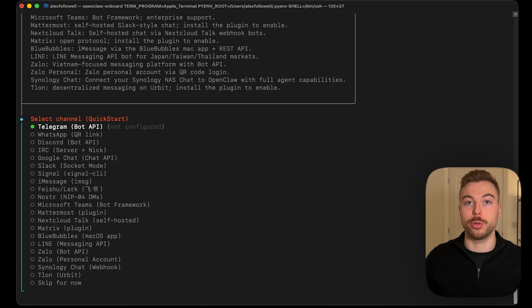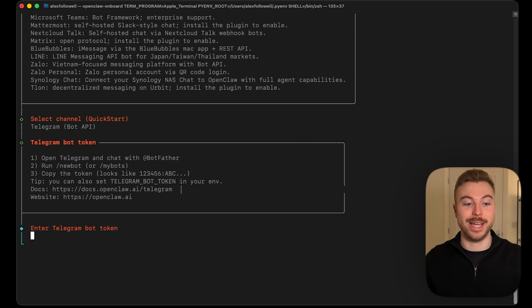Now we're going to have the options for how we can communicate with our Claude bot. Of course, you're going to have all of these different ones that you can change in the future, and you're going to have an interface on the machine it's running with to talk to it as well. I'm going to use Telegram for this one, but you could come through and use common ones like WhatsApp or Slack, or for example, iMessage as well, which is why many people are using it on Mac minis. So we're going to come through and do Telegram bot.